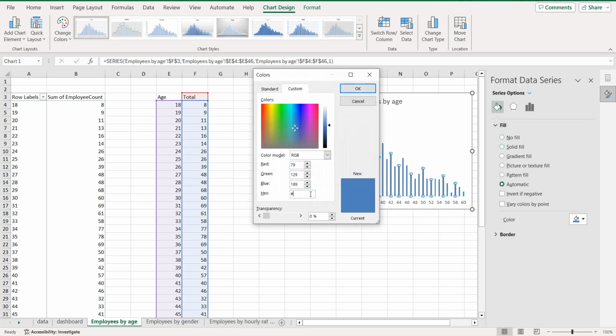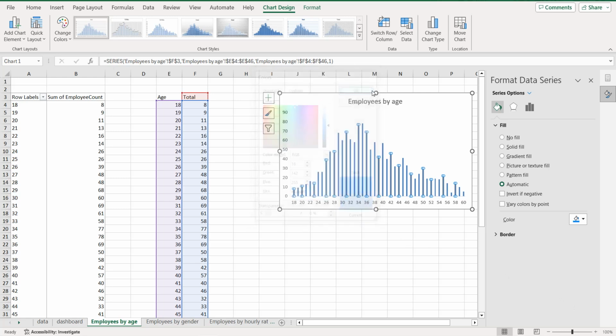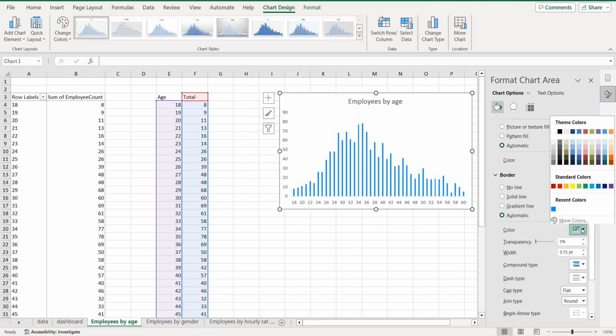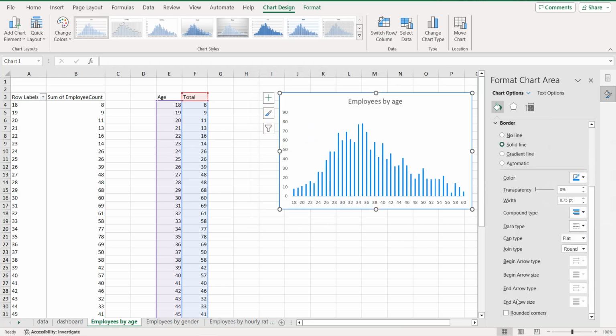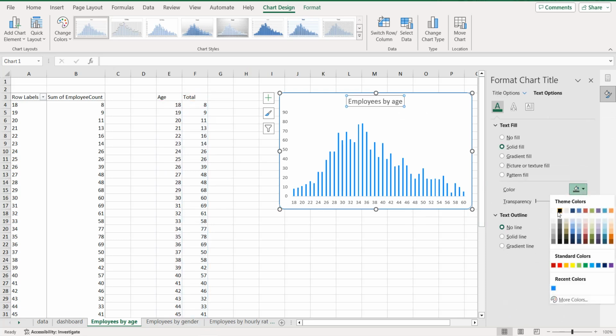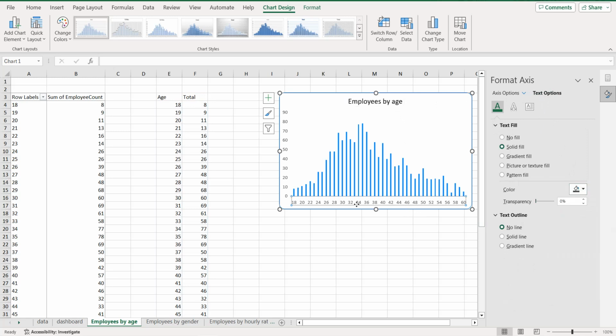So we have 108 EFF. Okay, and we do the same thing for the border, same color, round corners. Whereas for the text options, we select everything in black. Same thing for the x-axis and the y-axis.